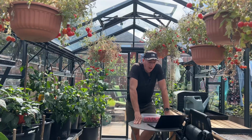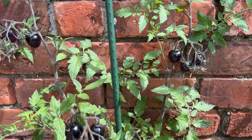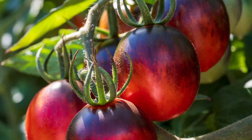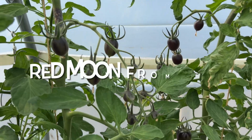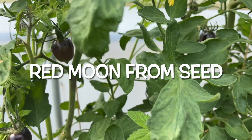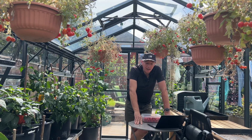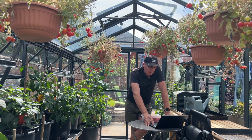And then the black moon. So trying those for the first time. Once they're ripe, they're going to be gorgeous. I love that kind of smoky black, smoky red colour of them. Right now they're just black. I've got some of those in the polytunnel and some of them outside. The outside ones are a bit smaller. I don't really know what's going to happen with those. We'll have to see when it comes to harvest.